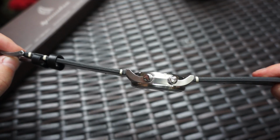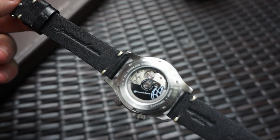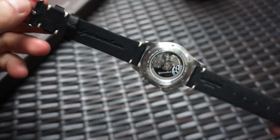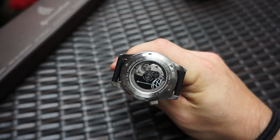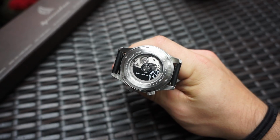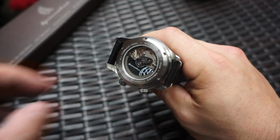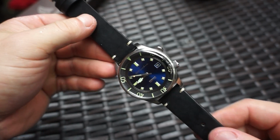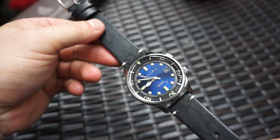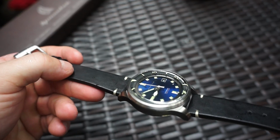So inside the watch is the tried and true NH35 24 joule automatic self-winding movement that has approximately 41 hours of power reserve, and you can see that through this gorgeous exhibition case back here with the signed Spinnaker rotor. Of course that is a Seiko movement, which is why I say it's tried and true. Has fantastic Super-LumiNova on the dial, and of course has that really signature super compressor style where the crowns are at 2 o'clock and at 4 o'clock.